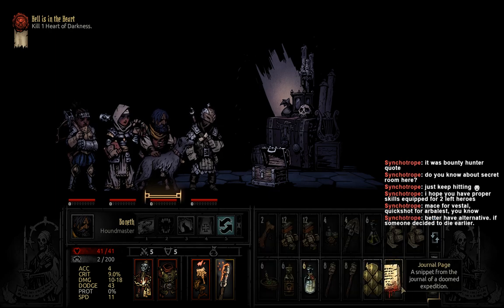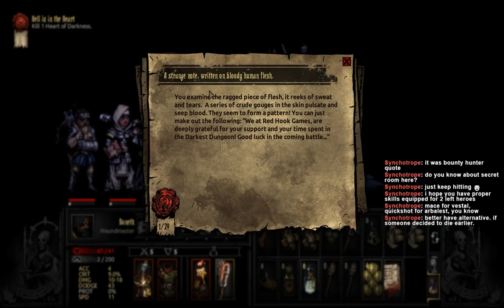Oh, I gotta read this journal snippet. Excuse me. A strange note written on bloody human flesh. Wonderful. You examine the ragged piece of flesh. It reeks of sweat and tears. A series of grudge gouges in the skin pulsate and seep blood. They seem to form a pattern. You can just make out the following. We at Red Hood Games are deeply grateful for your support and your time spent in the Darkest Dungeon. Good luck in the coming battle.